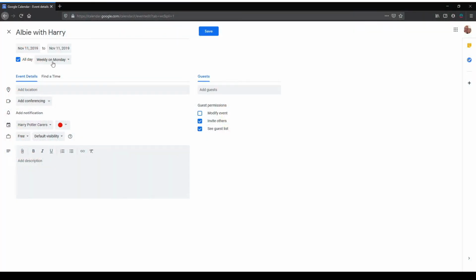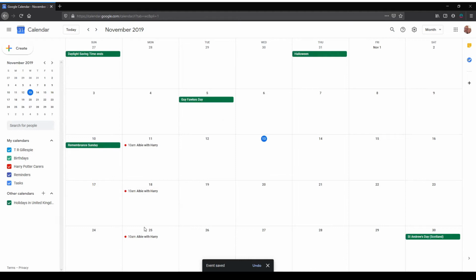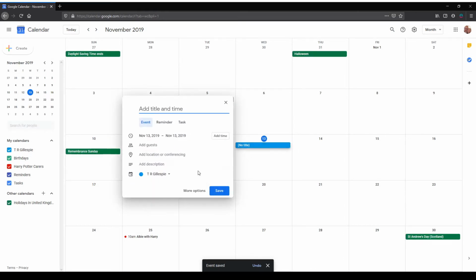Now, you can then set the times. If it's not on all day, you can set the start time and finish time, which is going to help. You can make it repeat. So as you can see there, we've got it all repeating. Now I'm just going to do it another couple of times. Obviously I'm just making all this stuff up, right?